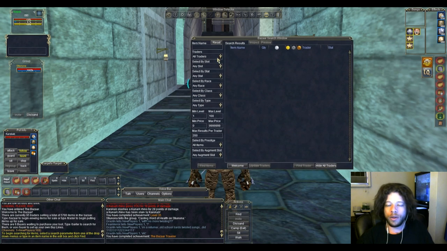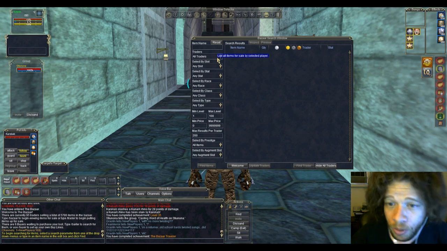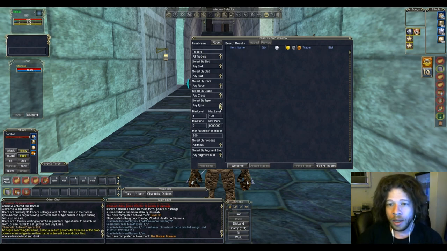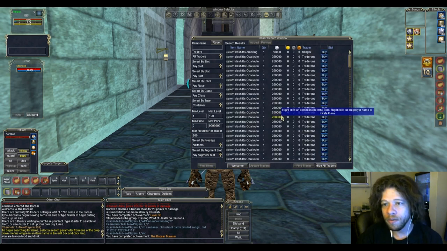So, the easiest way to find a bag would be to go to search by type. And then go to containers, container, and then do find item and see what we have.